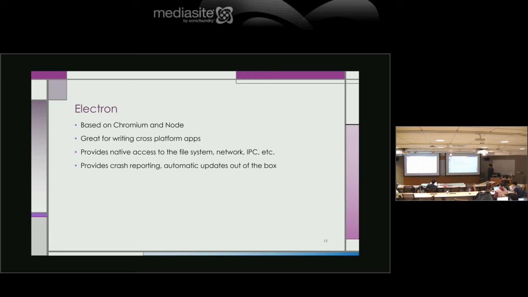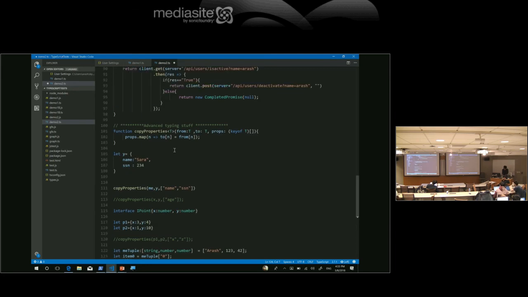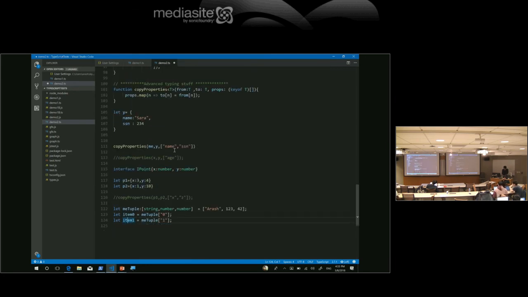It gives you access to the file system, to network through sockets, and so on. It provides things like crash reporting and automatic updates also. Instead, what I can do is show you how TypeScript can help write Electron apps.